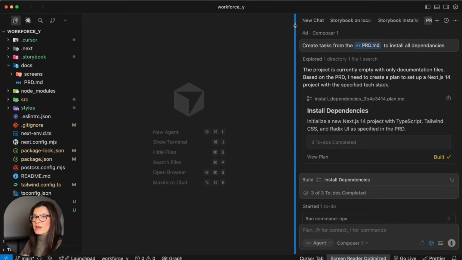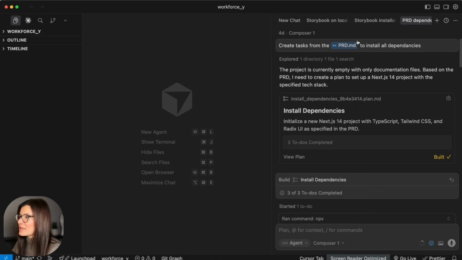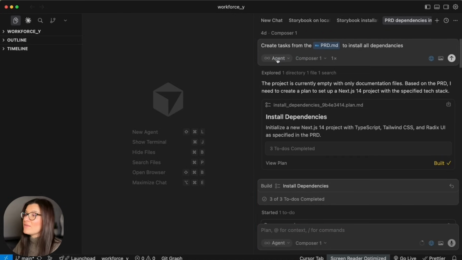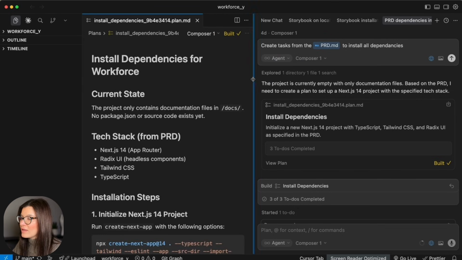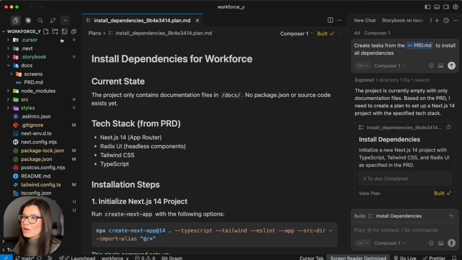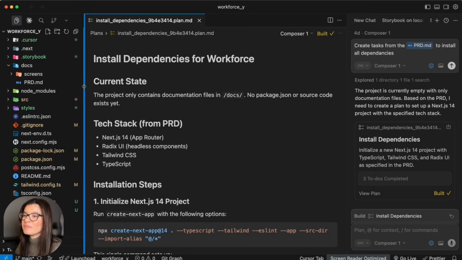So the next step, after you have uploaded all the documents, you need to ask AI to install all the dependencies, so essentially all the libraries, all the frameworks, all the component libraries that we will use to actually start building. And how do you do that? Very simple. You just paste the PRD and tell it to create tasks from the PRD to install all the dependencies. Very important, you need to click plan mode. After you click plan mode, AI will generate a plan, and then it will start installing all the dependencies, and you will end up with all the dependencies and frameworks installed. And now that we have all the dependencies installed, we are ready to build.